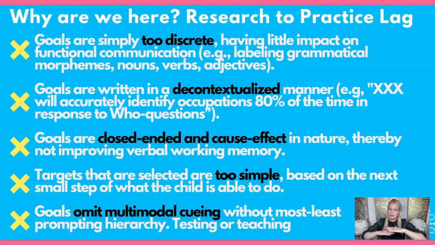So the goals are too simple and they're based on what the child can independently do, not based on what the child can do if you give the child a little bit of, as we're going to come to next, multimodal cueing. Where's the multimodal cueing? There's so much research to show that children perform better in language and literacy with multimodal cues. So why aren't they there in the goals? So that's what we're going to do.